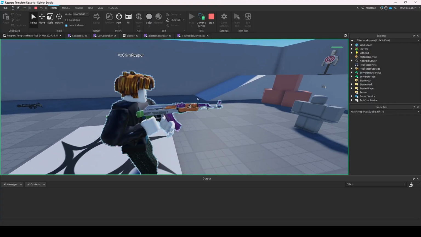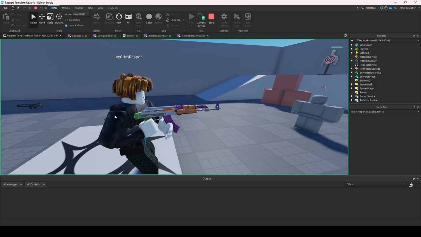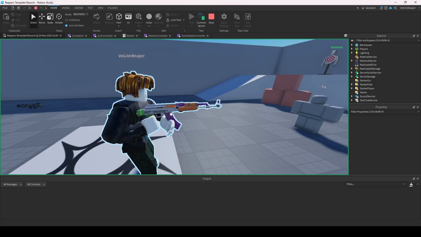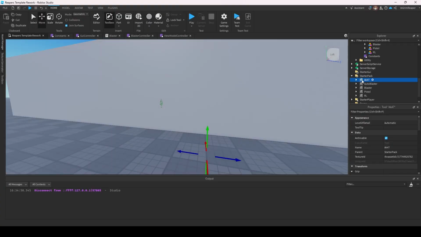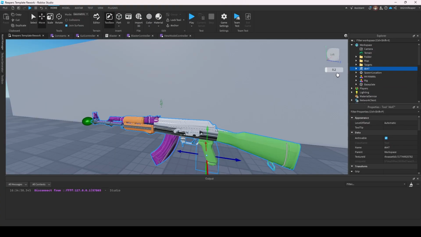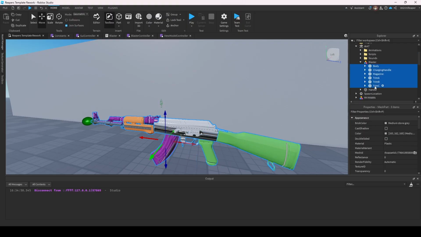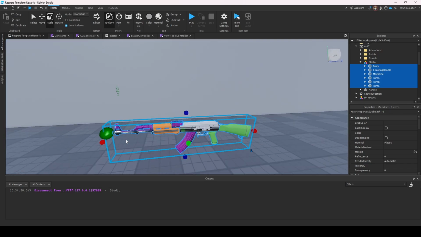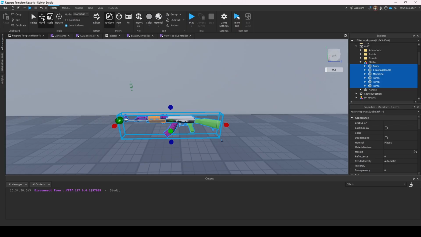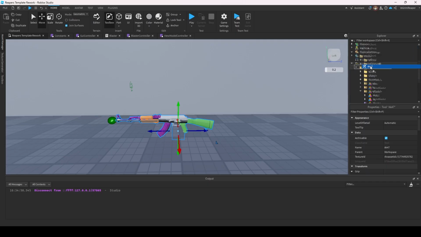We can always make the whole model smaller, and then get this left hand to be on. Actually, you know what? Let's just do it all right. So then you guys have a perfect example. So we'll just scale this down. And then now we can move it. Kind of move it farther back. Let's just see how that looks.